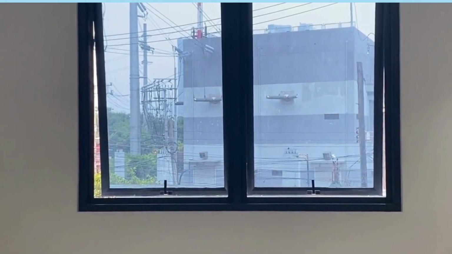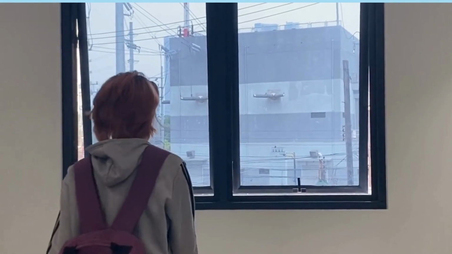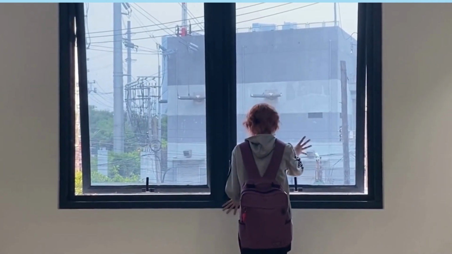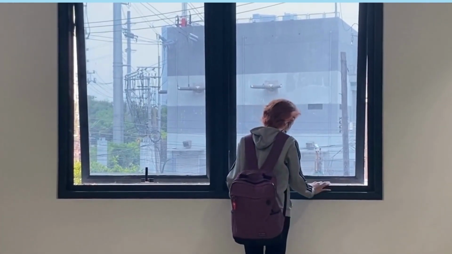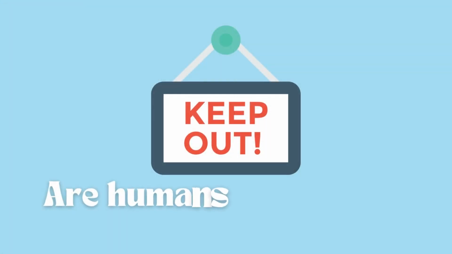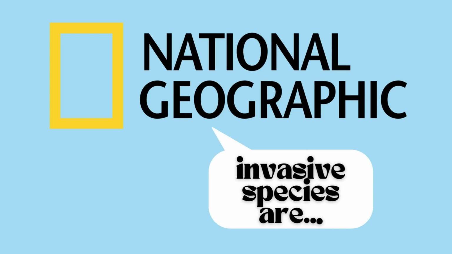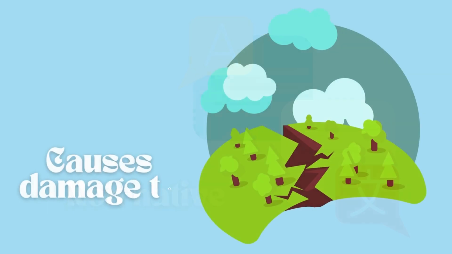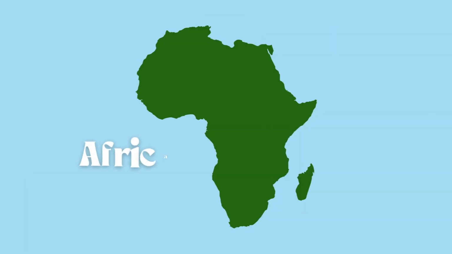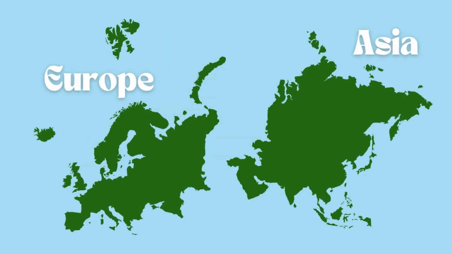Even just a few of these examples show exactly how important the oxygen cycle is to our health, and it's embedded in our DNA. Are humans an invasive species? The National Geographic Society defines invasive species as an organism that is non-native and causes great damage to the new area. Anthropologists believe that Homo sapiens originated from Africa before we ventured out to other continents like Europe and Asia, confirming that Homo sapiens are a non-native species.